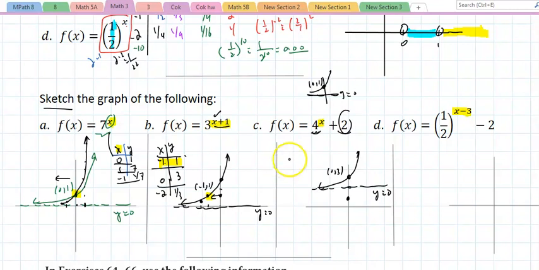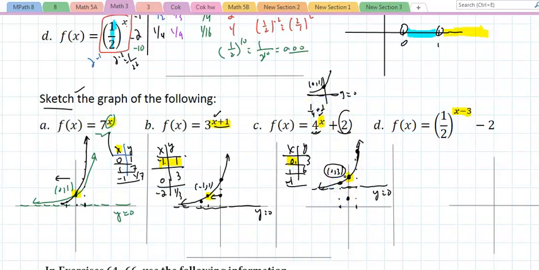I want to know, where does the power equal 0? At 0, a point above and a point below. That's more accurate. You don't need to if it's a sketch. Put a 0 in there. 4 to the 0 is 1 plus 2, that's 3. And what do you notice? That main point again. If I put a 1, I'll get 4 plus 2 is a 6. So when you go to 1, 1, 2, 3, 4, 5, 6. And if I put a negative 1, I'll get 1/4 plus 2. That's 2 and 1/4.